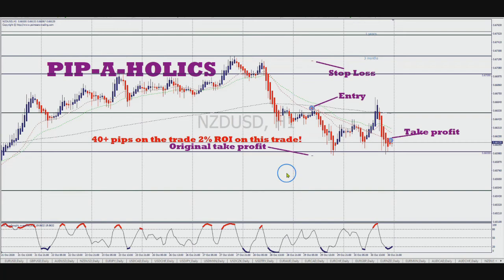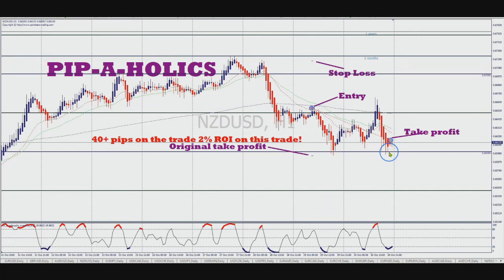You guys know if you drag your trade onto your charts on MC4, it'll set the stop loss, your entry right here, it'll set your take profit, and it'll also set the original take profit that you set. So price came down, I waited for price to pull back in. I actually set a sell limit order, so when price came back into this level, it could execute the trade. My stop went back here, and I tried to ride the market down for a 1-to-1.